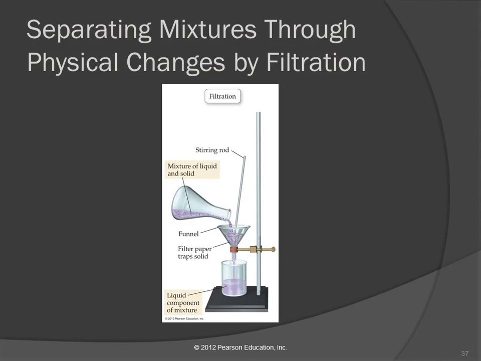Get a big pot of water, you throw the spaghetti in there, it's done cooking, you want to get the spaghetti out of the water. Yeah, you can use a slotted spoon or a fork or something, but it takes a really long time, doesn't it? What do you do? You dump it in a colander, which is basically a bowl with holes in it. The holes let the water out, but they're too small to let the spaghetti out. So we're separating a mixture of water and spaghetti based on differences in their states. One's a solid and one's a liquid.